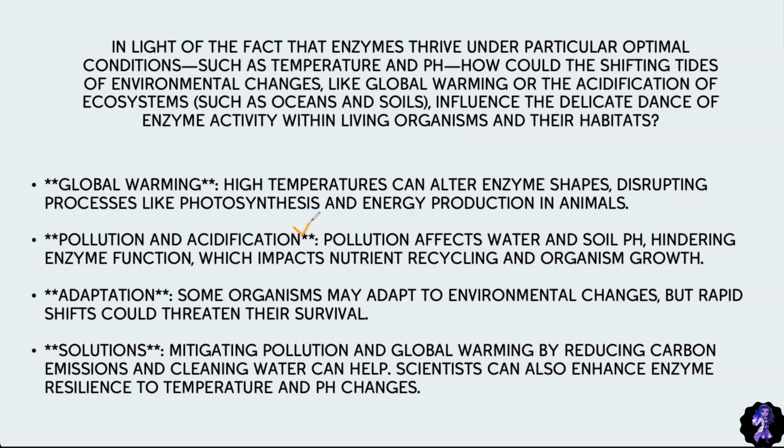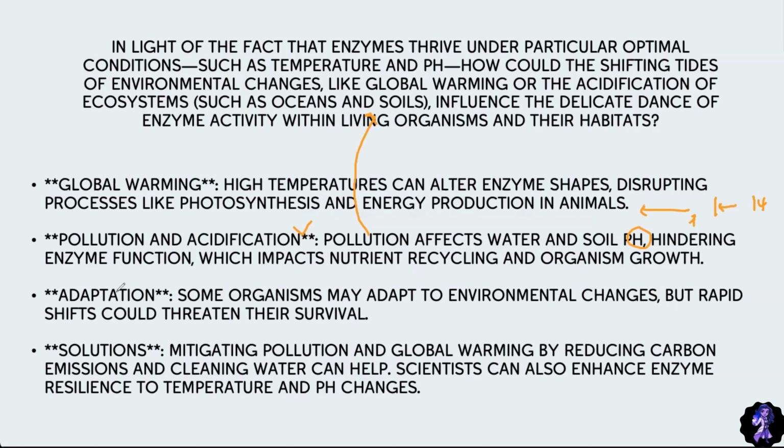Now, if we talk about pollution and acidification, you want to think of pollution based on the question to state that it increases pH in some way, or it could decrease pH in some way. Remember, acid is below the 7 number. Remember, pH goes from 1 to 14, and if you're less than 7, you are more acidic. So you can tend to say that if you're going lower in pH, this can also impact the way the enzyme works because different types of enzymes have different pH levels that work in optimal conditions.